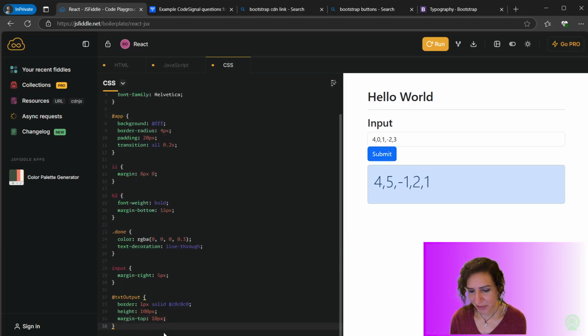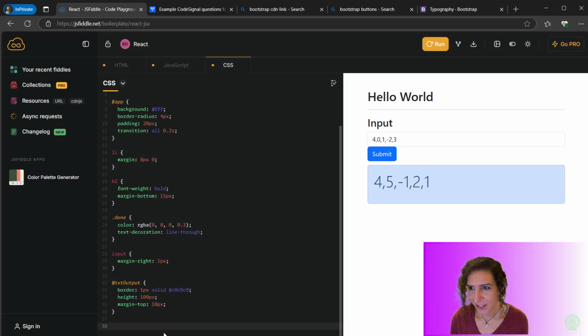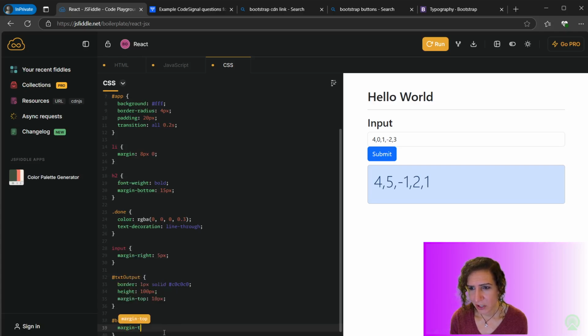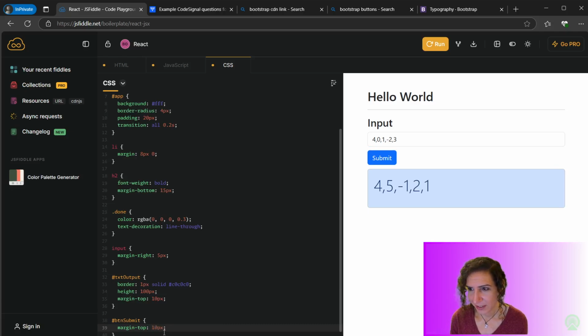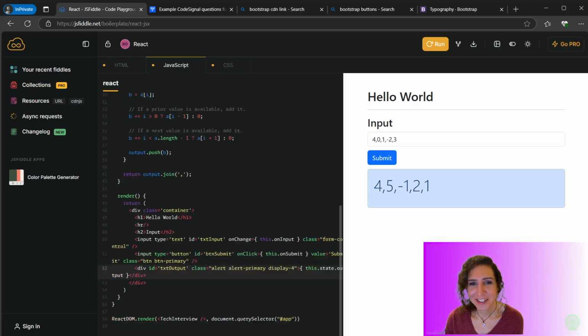One last thing, the spacing of that submit button is really going to irk me. It's going to bother me if I end this video without fixing that. So let's just do pound btn submit. We'll just add margin top, I don't know, 8 pixels, 10 pixels. Sure, 10 pixels. There you have it. Ta-da! Okay, so that's pretty good.